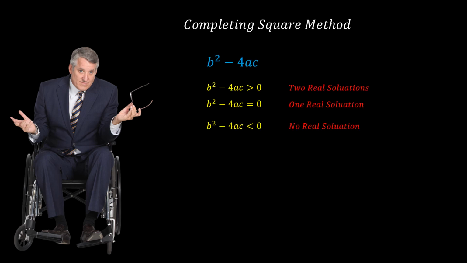Okay, in this video we talked about the completing square method. First of all, we talked about the discriminant and the three cases of the discriminant: if it's bigger than zero, it means I have two real solutions; if it's equal to zero, I have one real solution; and if it's less than zero, or negative, there is no real solution, or I have an imaginary solution. And this is the formula for completing the square. You can use it directly after you find the values of a, b, and c.